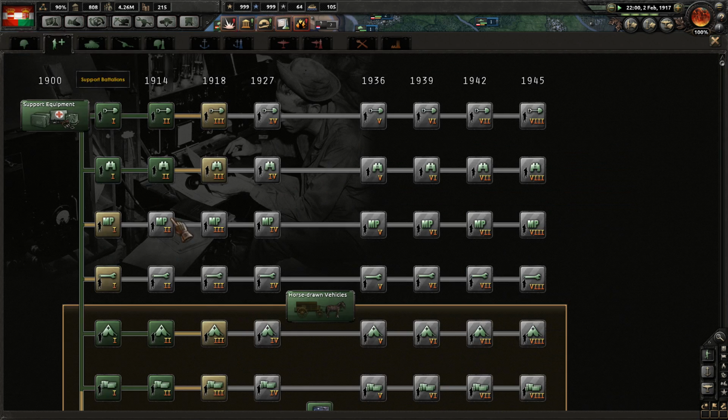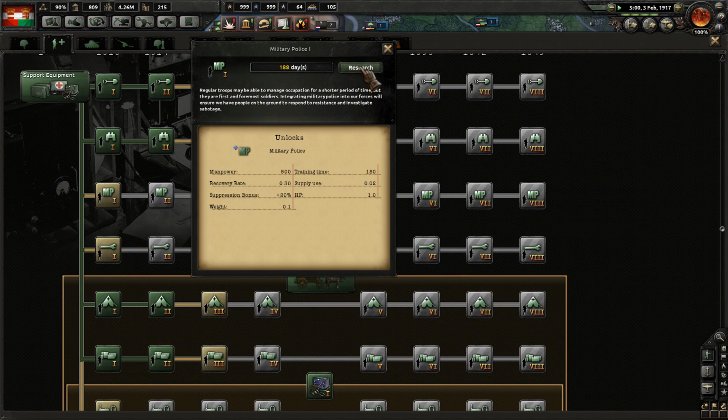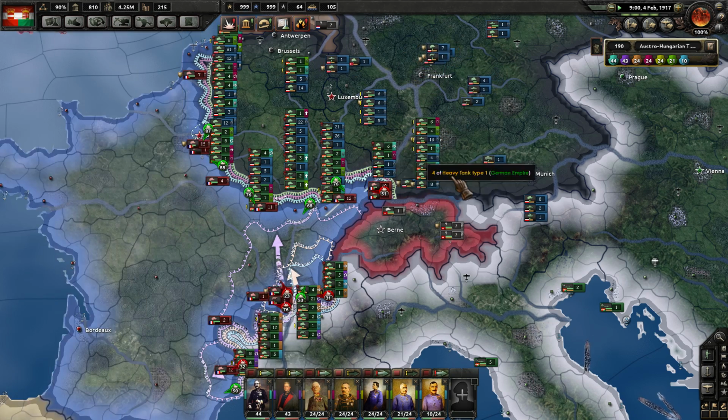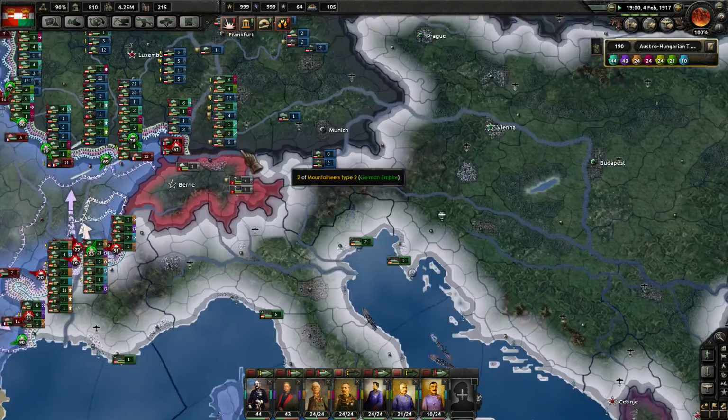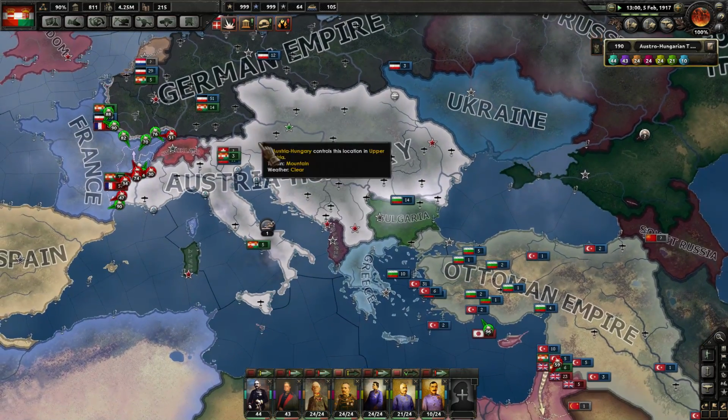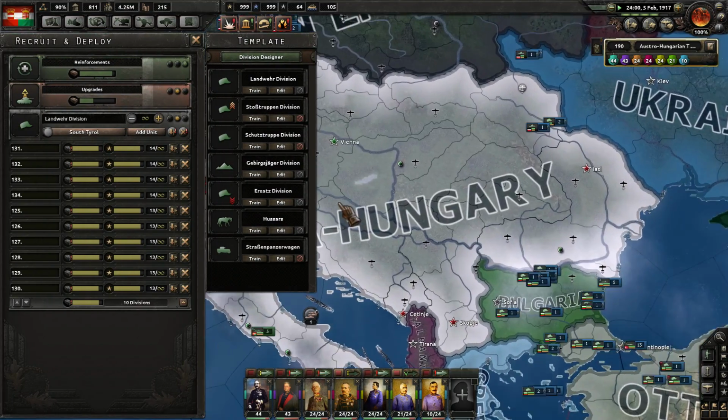Okay, it is time now to try and get that MP going. So where's the suppression bonus? 20%. So it's going to be time to try to crack down on the new holdings of our empire here once we can get that going.